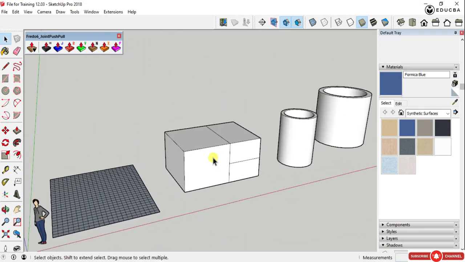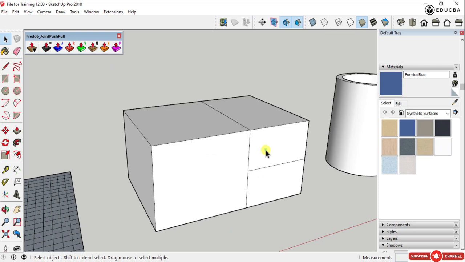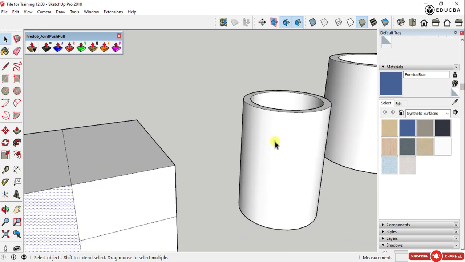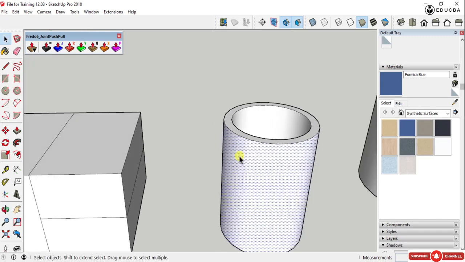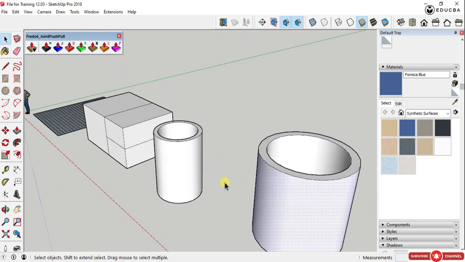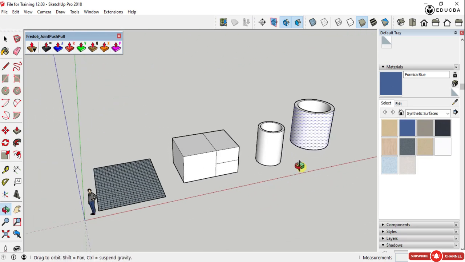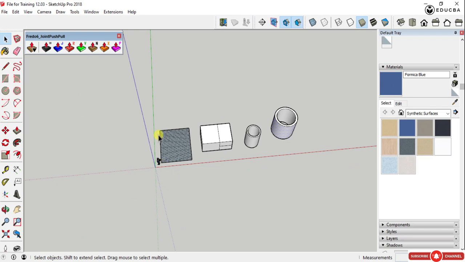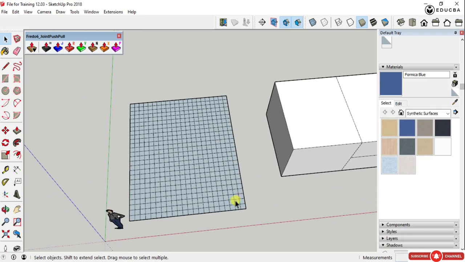To start with, you know that SketchUp doesn't allow you to push or pull multiple surfaces at once, or curved surfaces proportionately. This is where this plugin comes into play, and I'm going to give you an example.